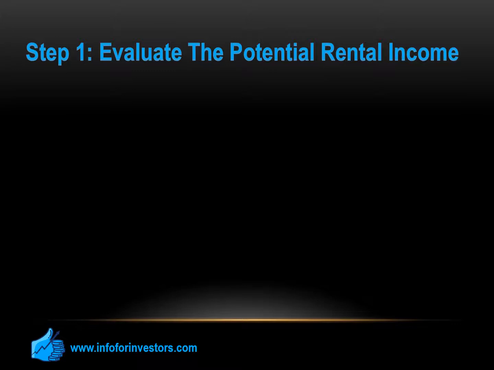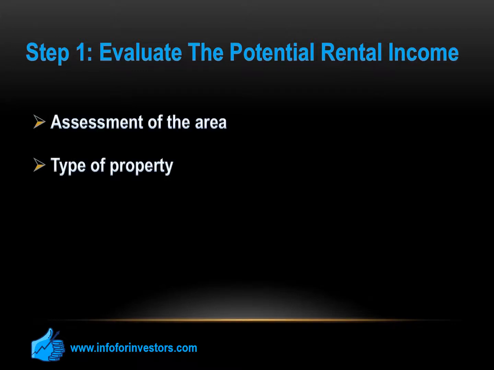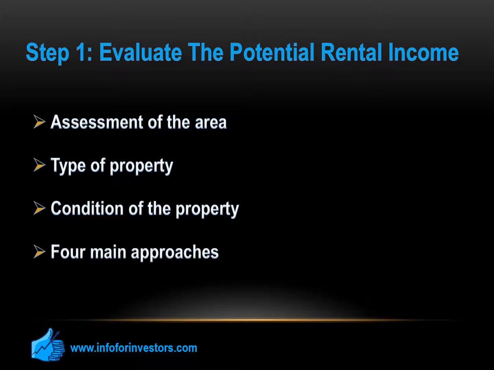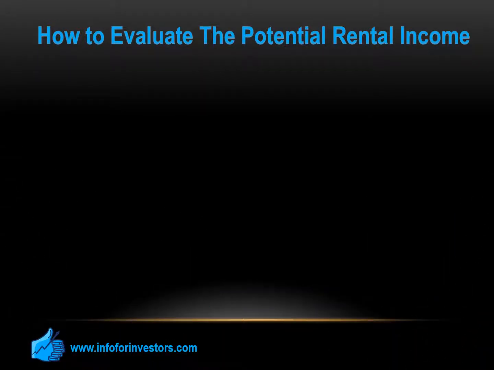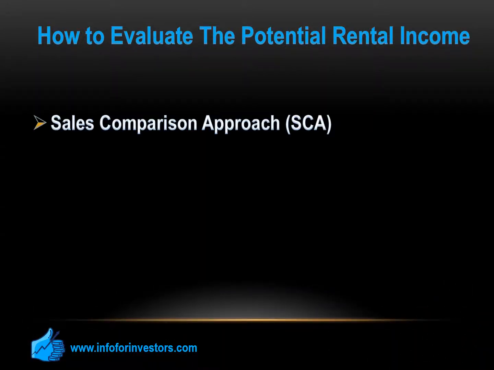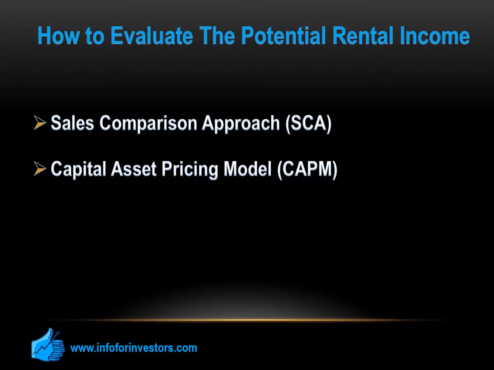Step 1. Evaluate the potential rental income. The first step prior to buying a property is to estimate the potential rental income. The whole process includes assessment of the area, the type of property, and the condition. In order to do that, you need to use 4 main approaches: sales comparison approach, the SCA, capital asset pricing model, CAPM, income approach, IA, and cost approach, CA.